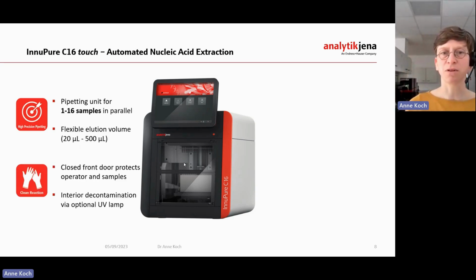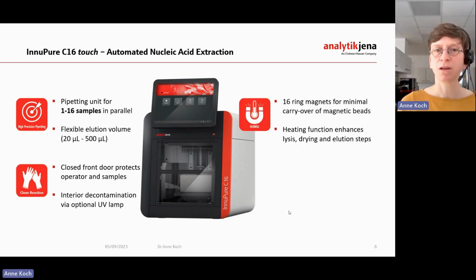Of course, we have the front doors included here. They're see-through, so you can actually see what the device is doing, but your samples are safe from contamination. And also, if you're working with infectious samples, for example, you are also safe. And between runs, you can, of course, also decontaminate the interior of the device by purchasing an optional UV lamp that will decontaminate the whole interior.